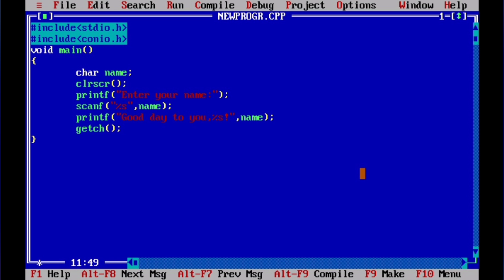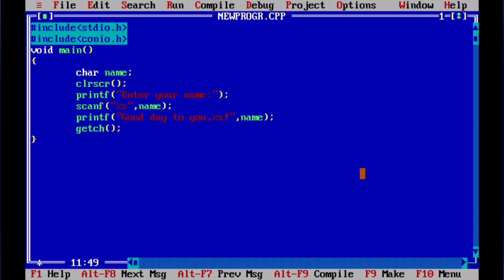So first of all, the name which we are taking as input, we need to store it somewhere. So we will declare a variable name which is of the data type char. Now data types and variables we will be discussing later actually. For now, just understand that name is actually a character, that is basically alphabets, not digits. That's why we are writing char name.